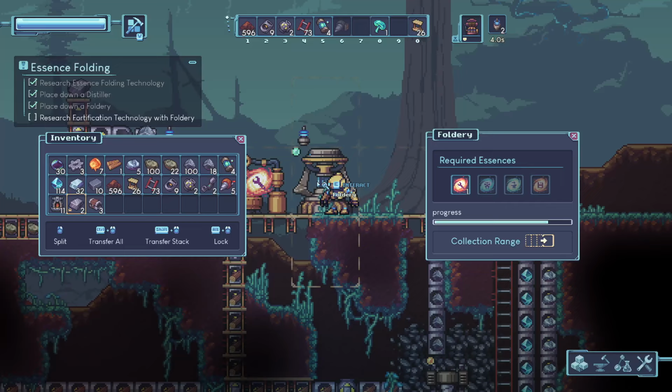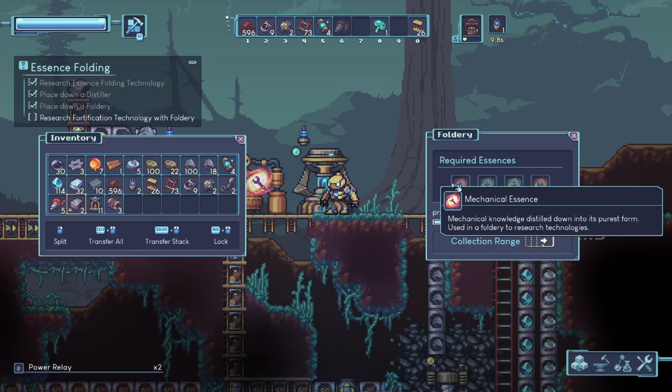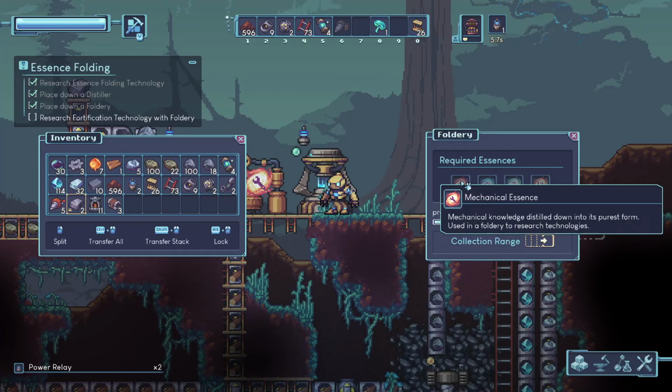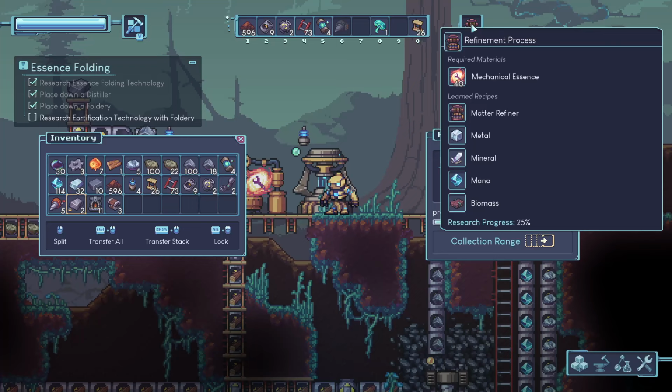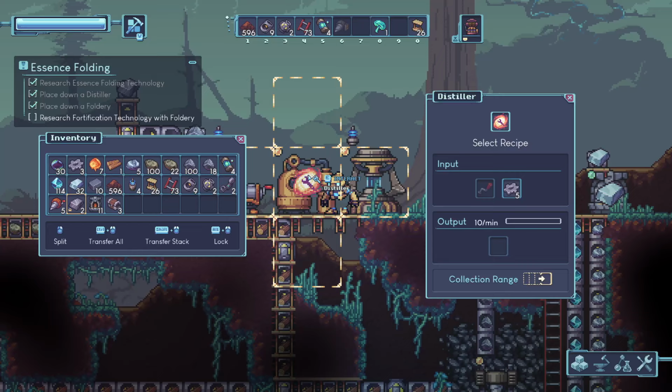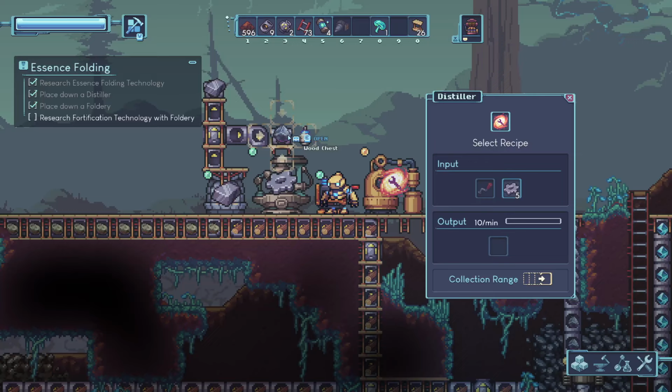Oh, that's what happened to my mechanical essence. What is it doing again? Mechanical knowledge distilled down into its purest form, used in a foldery to research technologies. Oh. Okay, so we are doing things. That's good. Alright. So I should output this one into this thing, probably.